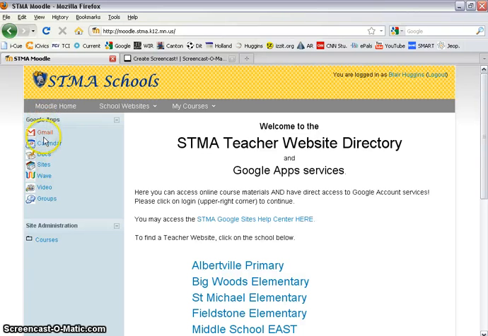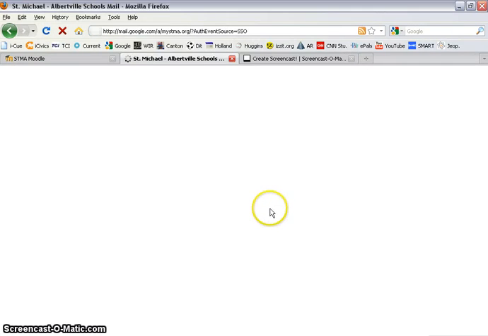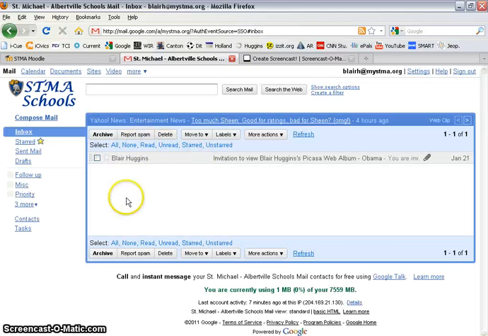Okay, so once you're to this page and it says that you're logged in, over here are the Google apps, and there's a couple of them that we're going to use. One, maybe you didn't know this yet, but you actually do have your own Gmail account, which is an email account through Google. If you open that up, it'll show you perhaps some emails that you might have. Okay, I've got one in here, and this right here is your email address.